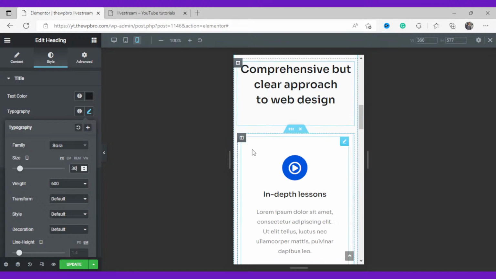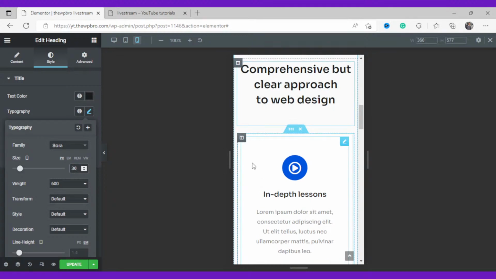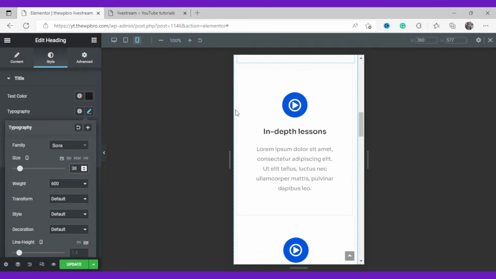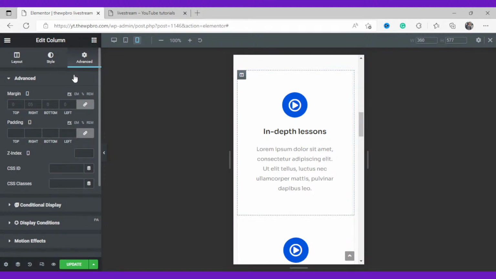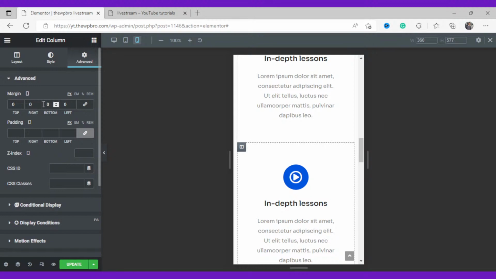Okay, now one thing we need to do is to edit this section. As you can see, they are touching each other here. The margin we added is just for the desktop and the tablet version. So let's add the margin for the mobile phone version. So edit, and then we're going to remove all these values. We're going to add 5 to the bottom, and at this last option here, we're going to remove all these values and then add 5 to the top too.